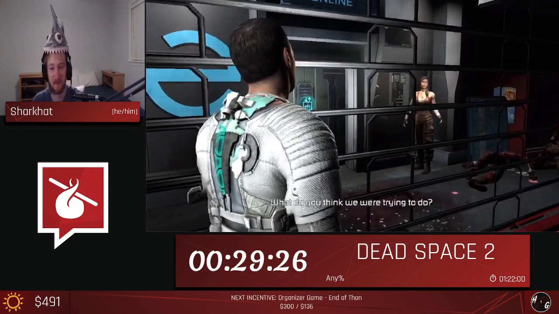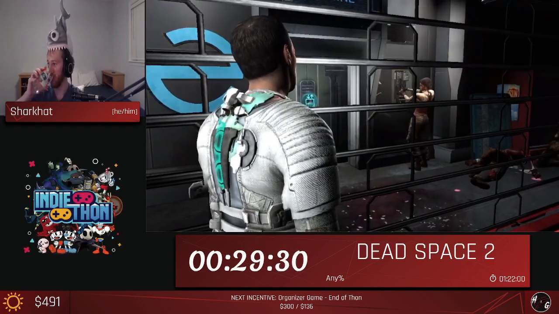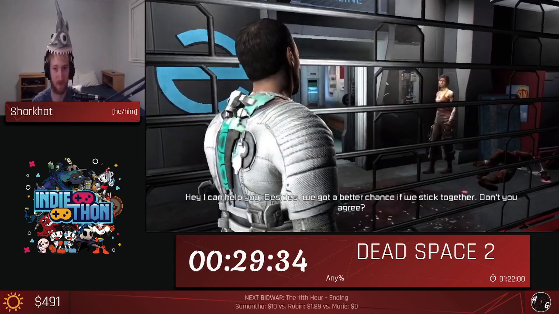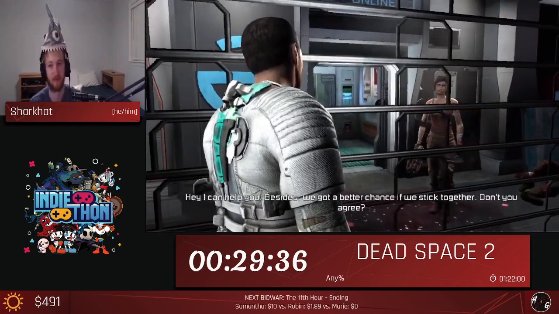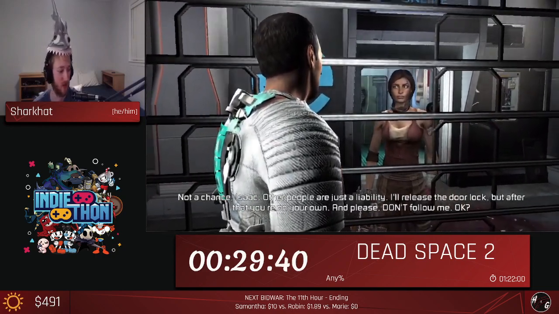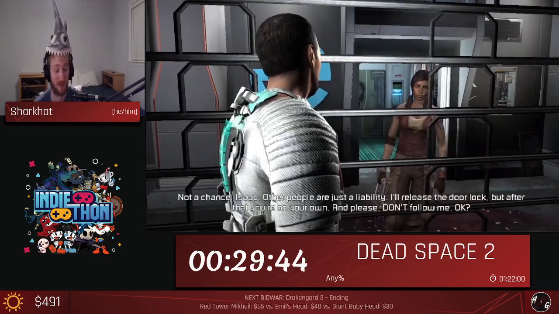What do you think we were trying to do? So this is chapter 6, definitely the chapter with the most downtime. It's deemed as probably the worst chapter in the entire game by runners. Not just because of the downtime, but because of the trick later on, but we'll talk about that when we get there.